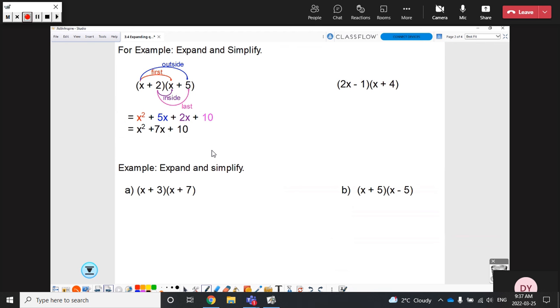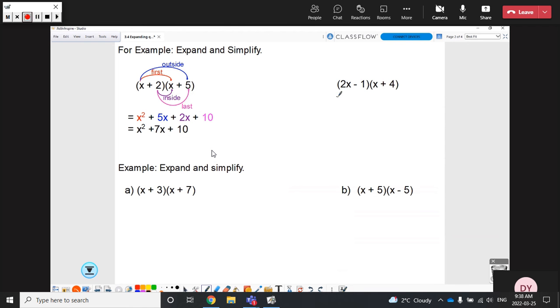Not sure if you follow. Who says FOIL is what I'm going to follow, and that's what I'm going to do? Yeah, we got a couple. Who's saying, oh, no, double distributive property. We just start at this one and then that one. Okay. Now, for these first couple examples, I am just going to follow along with FOIL. I like FOIL. Then maybe I'll show you it in double distributive property.